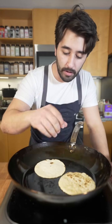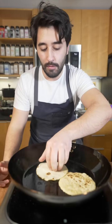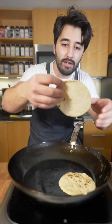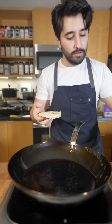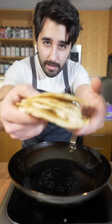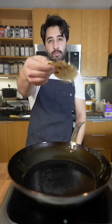Okay, so now here's something that you will run into. A lot of people probably don't realize this, but it's not done when you pull it off of the stove, okay? You will notice that it's gonna be pretty solid. You see that? It's pretty stiff. That's a stiff tortilla. So you don't wanna have a stiff, hard tortilla. What you do is just go ahead and stack them up and you toss them into a vessel with a towel just like that, and then you just let them steam out and they will soften up over time. And then you'll see the stack is nice and suave, soft. See, that's a soft tortilla right there. You see it doesn't stand up, it's just limp.